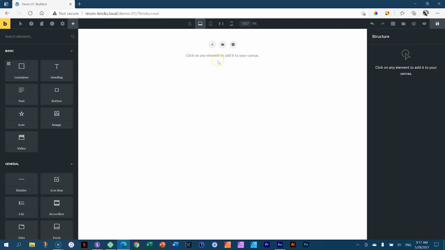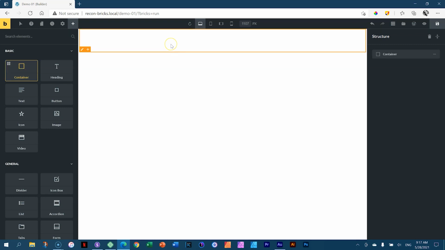We need a container to really build out our website. So let's bring in the container again. This time, instead of clicking here on Insert Container, I'm going to go to Container here and click on it. You can drag, or you can just click and it will pop it in, and there we go. Now, here is an important thing that I will stress a few times that's going to throw you off if you're not aware of it.